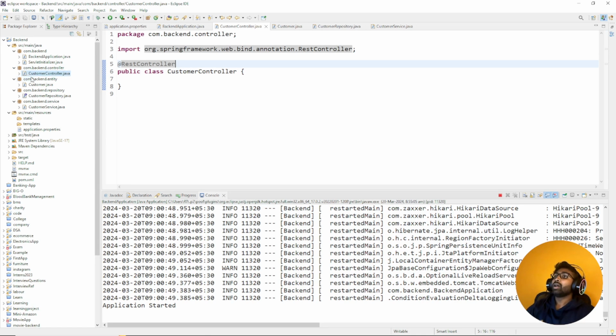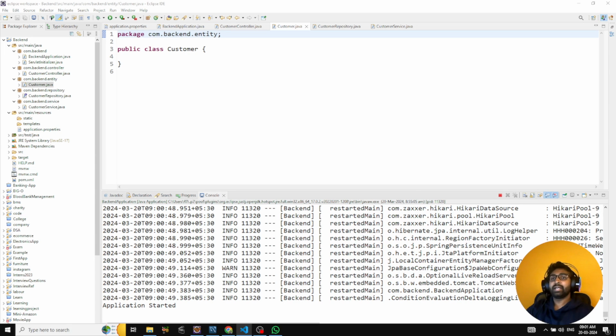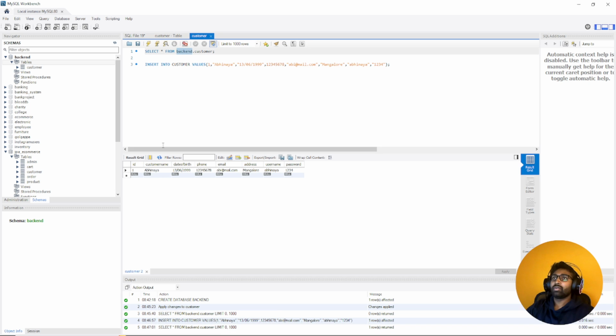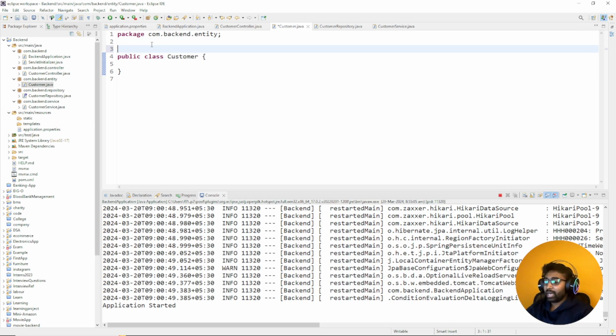Okay. The next one is going to be our customer.java file. Whatever fields we created in your database, in the customer table, like ID, customer name, date of birth, everything, we have to write it over here. First, you need to add an annotation that this is an entity.